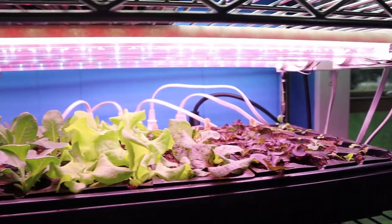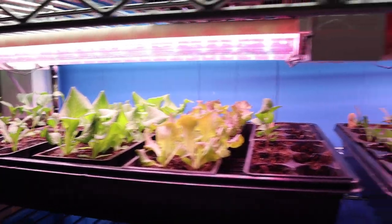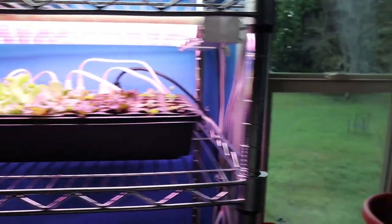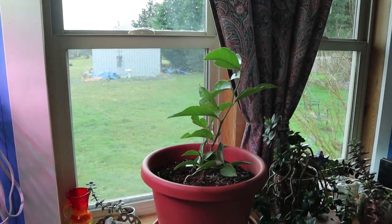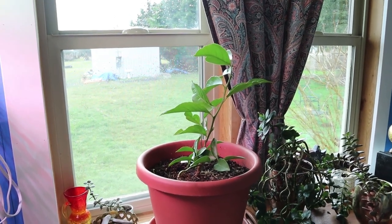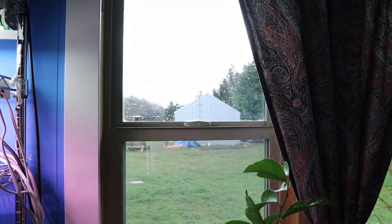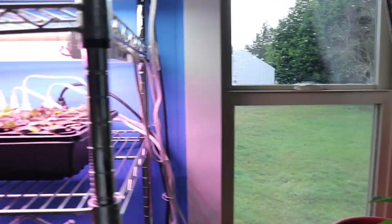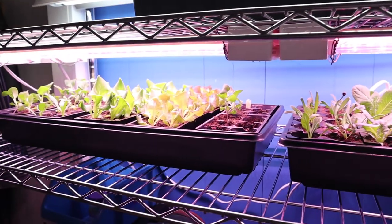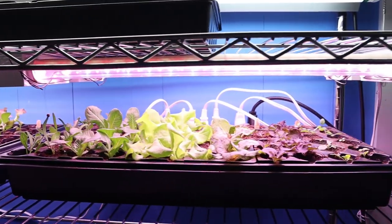Some people will say they just germinate in front of the window, and you can do that. There are a thousand ways to do everything. But I can tell you that that window right there is only getting about 10 hours of light this time of year and most of the time it's not even sunlight — today it's raining and gray and overcast. Your plants really need and would benefit hugely from having 15 or 16 hours of daylight, so if you can provide that by artificial means you're way ahead of the game.